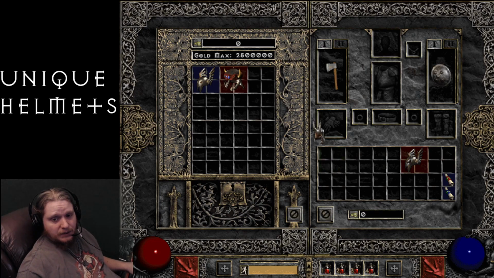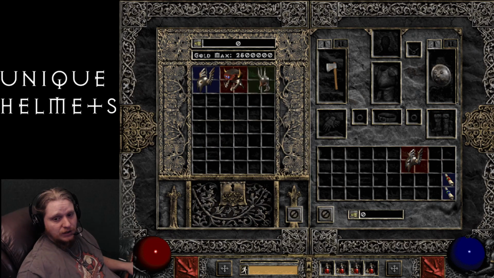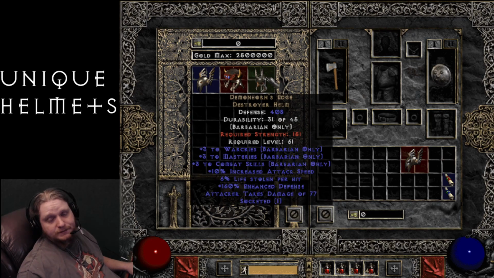So this helmet is definitely one that you're going to be looking at as a, okay, well, and you'll find it, and it might have like 1, 2, 3, or like 1, 1, 3, or like 1, 1, 2, or something. And you're going to be like, okay, well, that's a crappy one, and you might like chuck it in the bin. Or maybe you'll just put it on until you find something better. It's going to be a little difficult to find you a perfect Demonhorn's Edge.